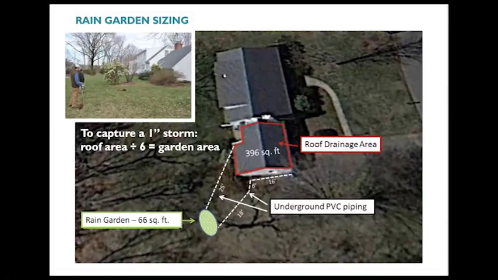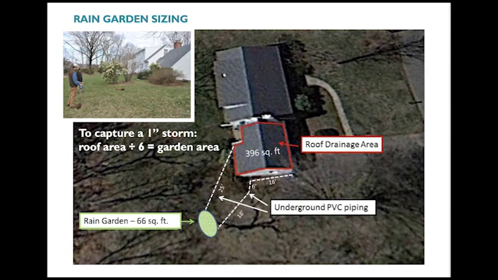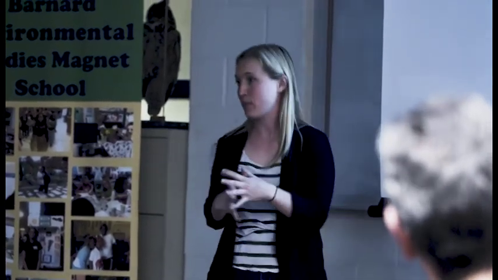Once we've done that, we look at the roof area and say, okay, if we're a bird flying over that house, what does their roof look like? What is the approximate size? From that sizing, and based on where their downspouts are, we can determine the volume of stormwater that's coming down a pipe and could potentially be diverted into a rain garden. We base that off of how much of the roof area is going through each downspout on a house. If a rain garden is approximately 6 inches deep, what would that make the size of the rain garden? That's an equation that can be modified based on how large the roof area is and how deep the rain garden is, and can be adjusted to fit a site.